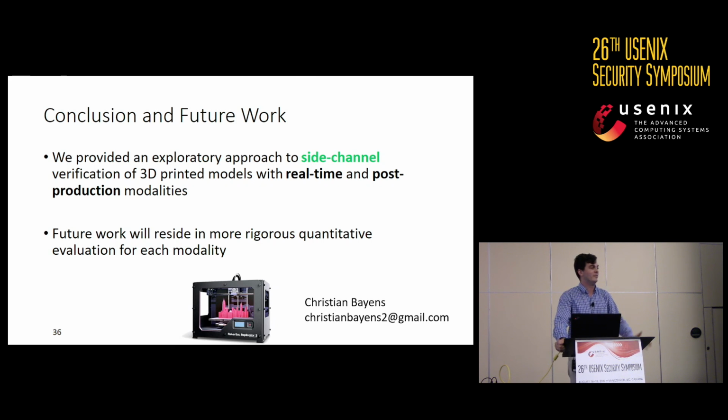One interesting thing that we found was that it doesn't matter what the model itself is. This method works whether you have a Delta printer or a Cartesian printer of different models. But that would definitely be interesting to work on: can you train on one device and operate on another device? Thanks.